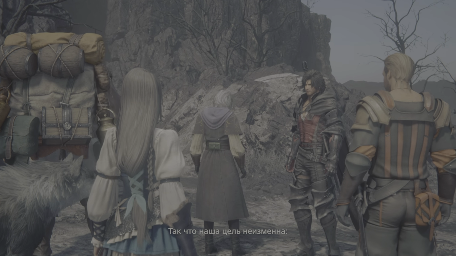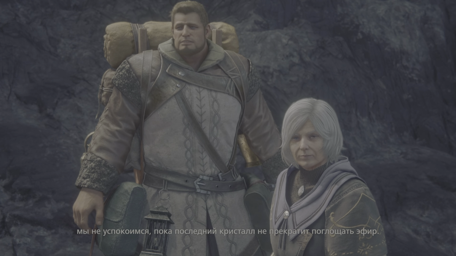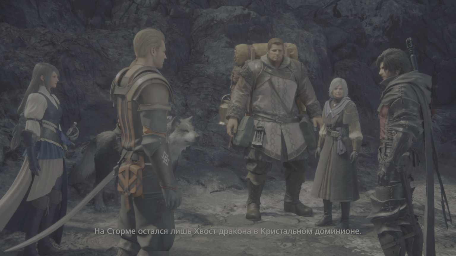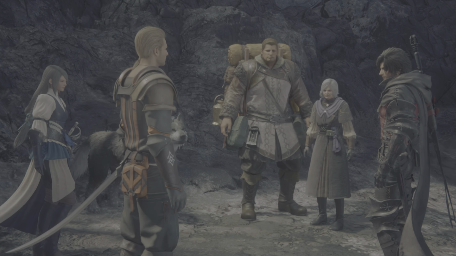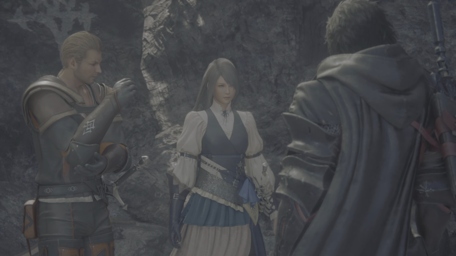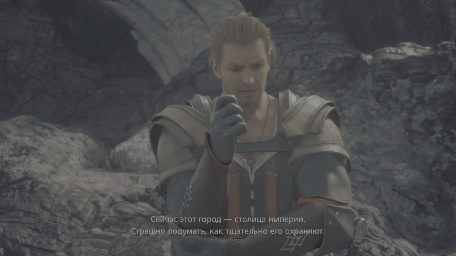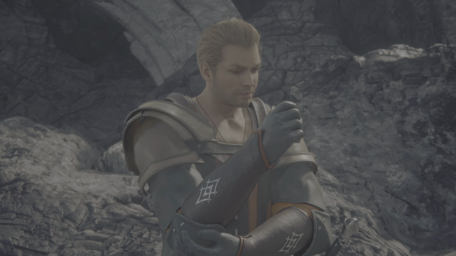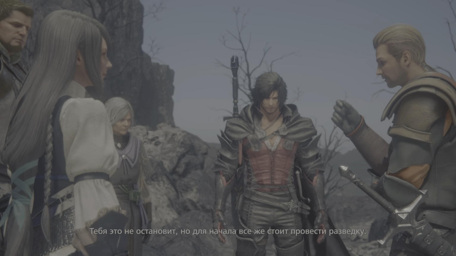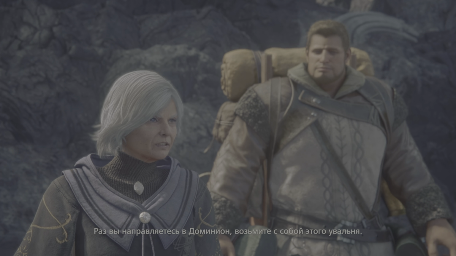So our mission remains unchanged. We cannot stop until every Mother Crystal is gone, and their thirst for ether with them. The only one that remains in Storm is Drake's Tale in the Crystalline Dominion. Our next target. We're going to Twinside. It's the capital of the Empire these days. How unlike to think how tightly guarded they've got the place. Not that that'll stop you, but we do well to scout it out before you go charging in. We would indeed. If you're off to the Dominion, you can take this great lump with you.